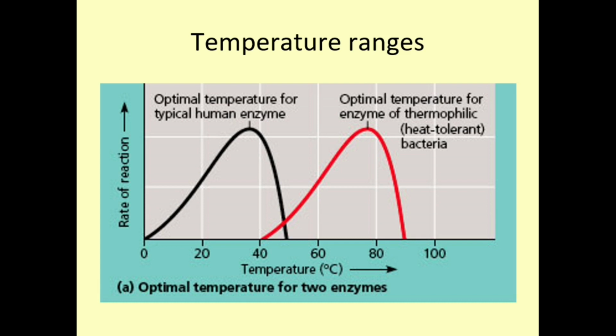So temperature is really important to enzymes, and organisms will do an awful lot to maintain their optimal temperatures, or to stay within an environment that has their optimal temperatures. As mammals, we're warm-blooded animals, and our bodies work very, very hard to maintain our temperature within the 36 to 38 degrees Celsius range. And we'll talk about how we do that in a later lesson.